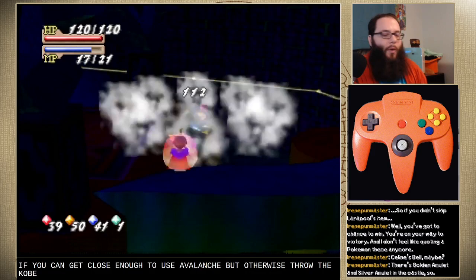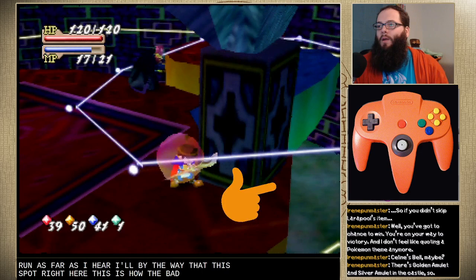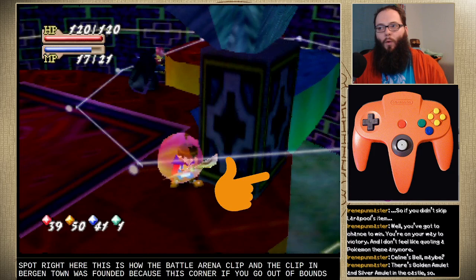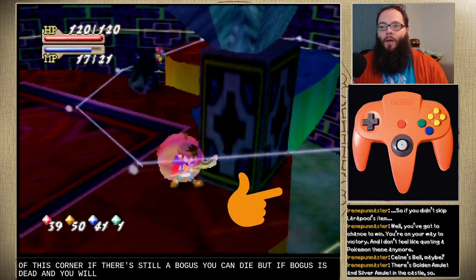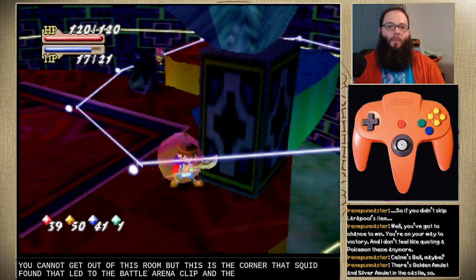Oh, by the way, this spot right here, this is how the Battle Arena clip and the clip in Barragoon Tunnel was found, because of this corner. If you go out of bounds of this corner, if there's still a Bogus, you can die. But if Bogus is dead and you go out of bounds in this corner, you softlock the game. You cannot get out of this room. But this is the corner that Squid found that led to the Battle Arena clip and the out of bounds in Barragoon Tunnel.